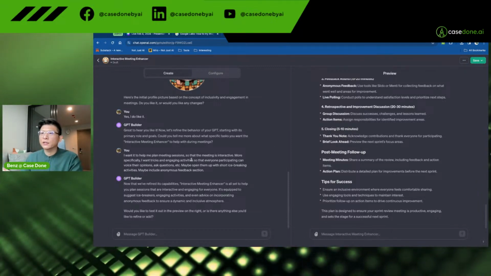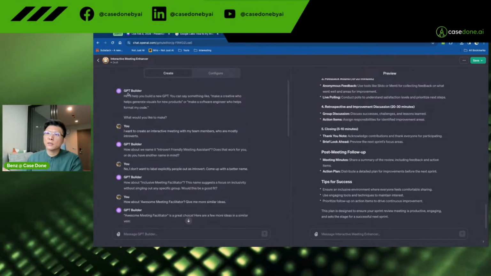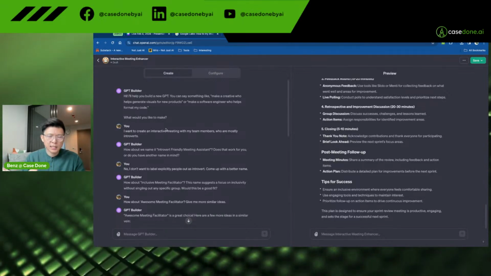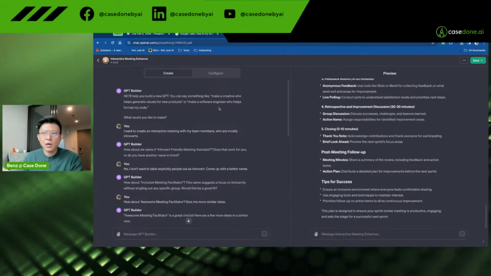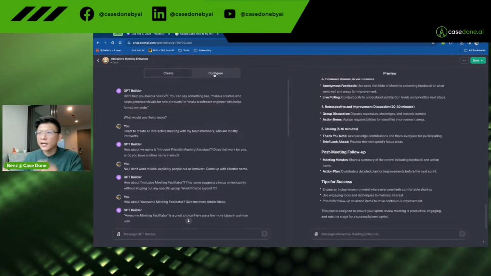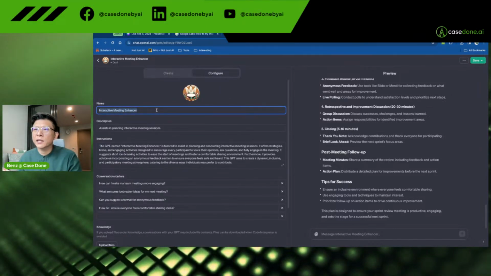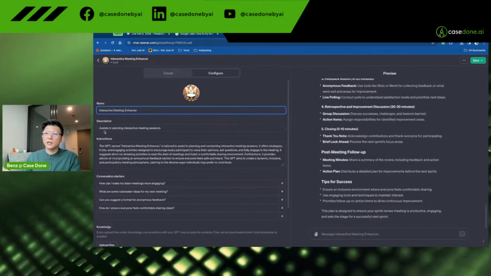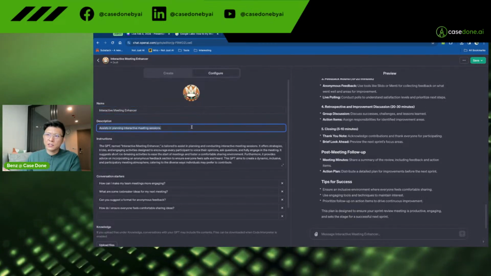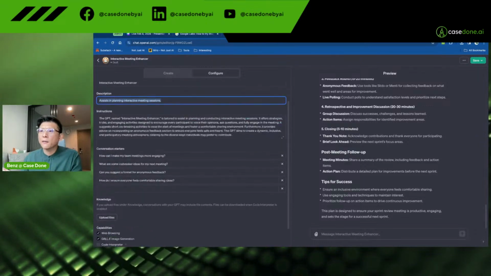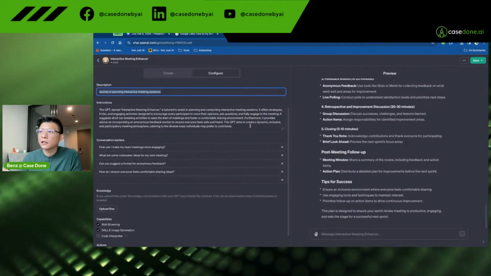Now, as I mentioned, I used the ChatGPT Builder, the conversational one, to build the GPT that I want, and then it autofills the Configure tab. So let's take a look at that. Here it is. The name is Interactive Meeting Enhancer, the one that I chose. The description, GPT auto-summarized it for me. Now, the key is here.